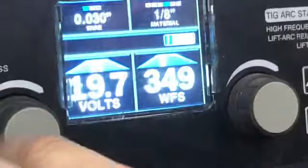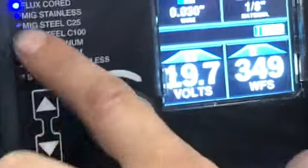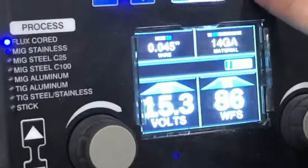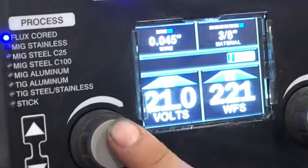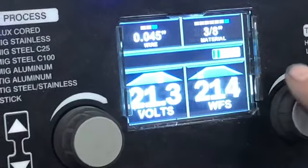I'm gonna run down through the different processes. It's so simple to change just with your toggle switches up and down. Starts out with flux core. You can change your wire size anywhere from .024 to .045, and then your thicknesses from 16 gauge all the way up to 3/8. You have fine-tune control of your volts. You can fine-tune control your wire speed also.